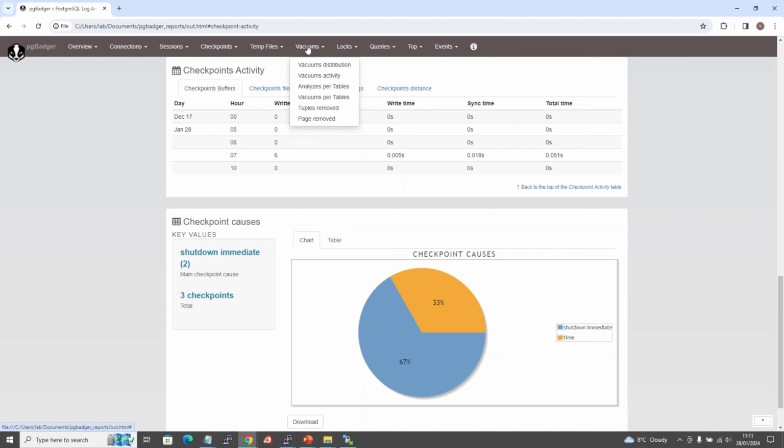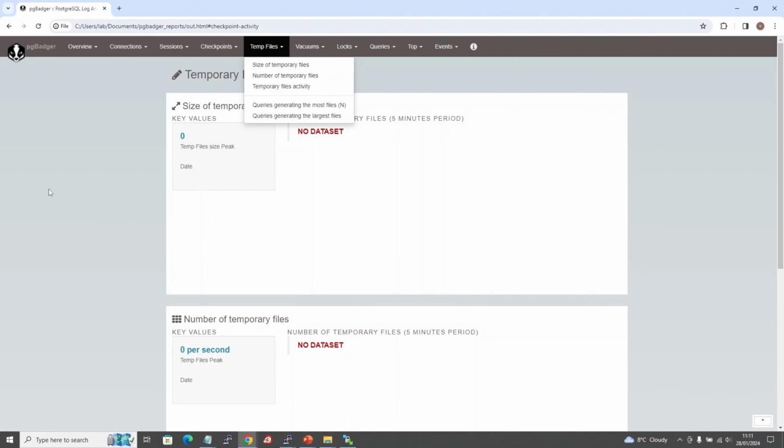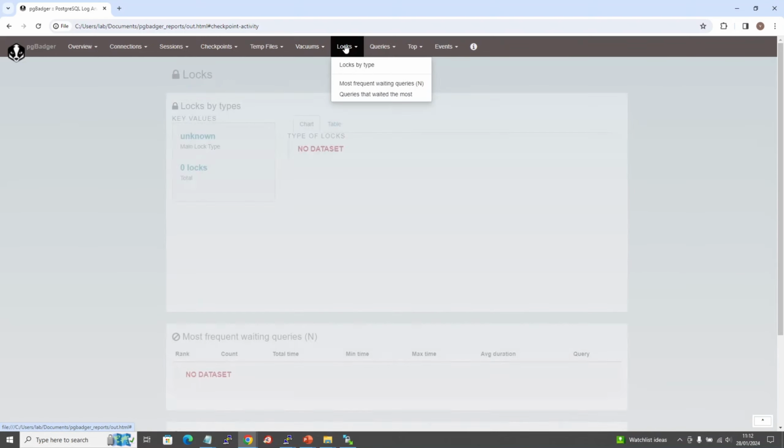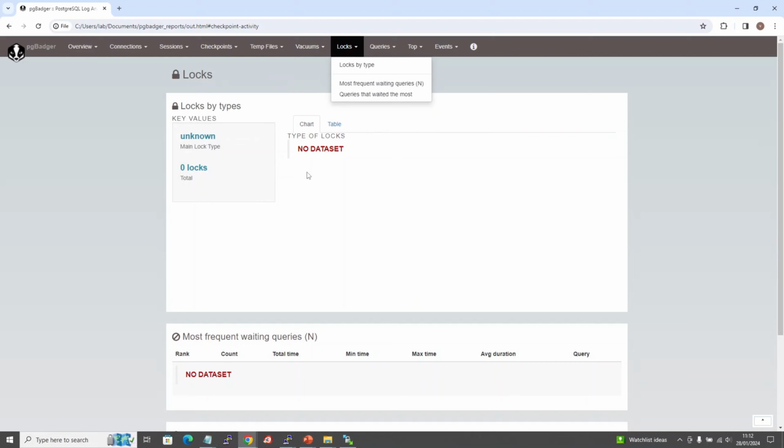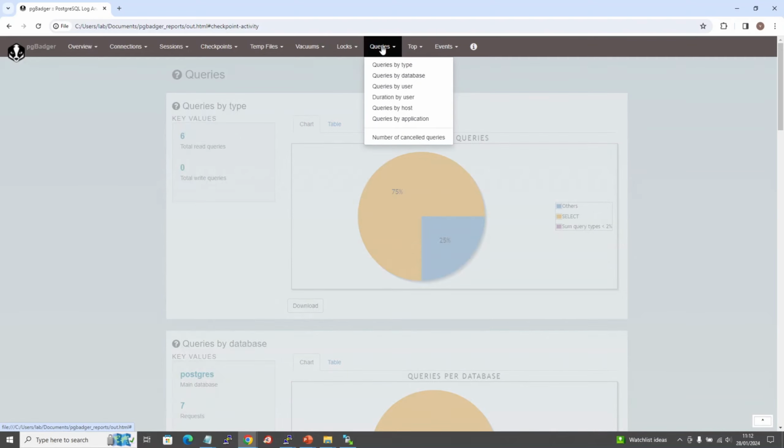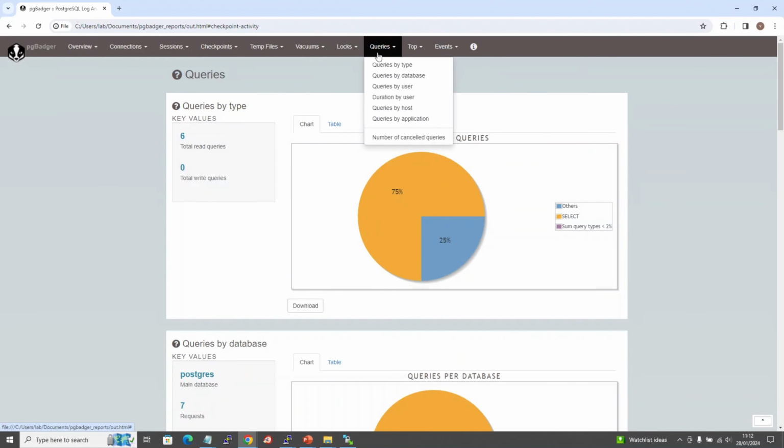And vacuum. So how many vacuum activities are happening in the DB, and temp files. So it's one of the critical measures for queries which involve staging operations like sorting, joining, and so on. So it's better that you measure this as well. And vacuum, we spoke about vacuum to remove the dead tuples. And then locks. How about if someone is locking or blocking, you need to know the statistics, and this is the one.